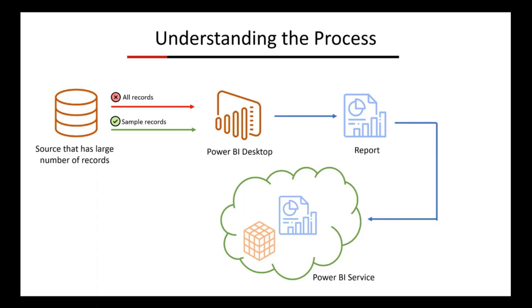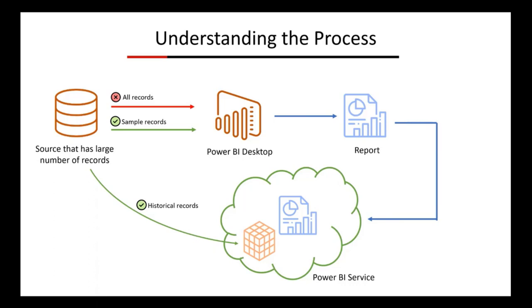Once your model is published, or we can call it a data set now, you can refresh the data set either using a schedule or you can manually refresh. When you refresh initially, it takes all the historical records. Again, this is configurable. If the SQL database has data for the last 10 years, you can say, I don't want all 10 years of data. I'm focusing only on 5 years. Get only the last 5 years of records. So with the first refresh, it will get records for the last 5 years.